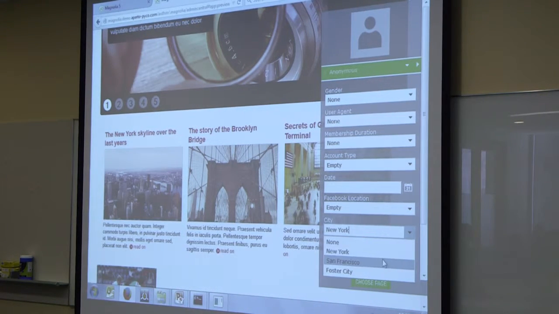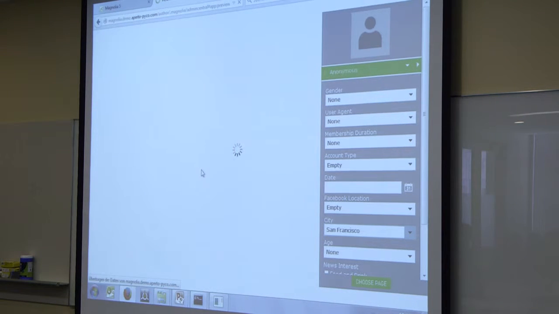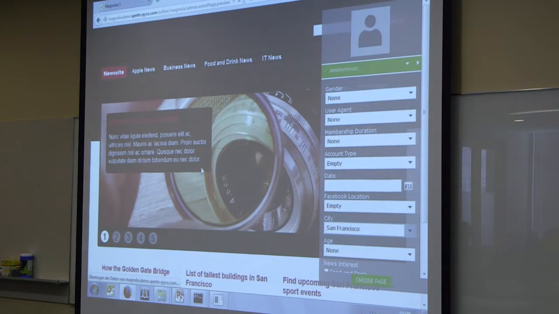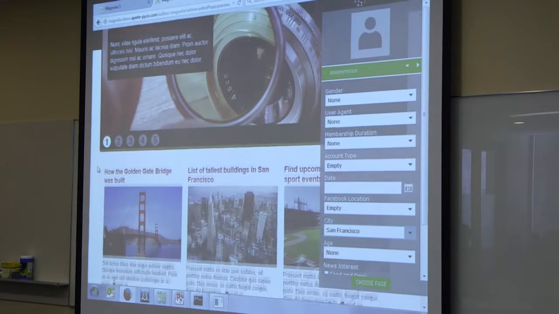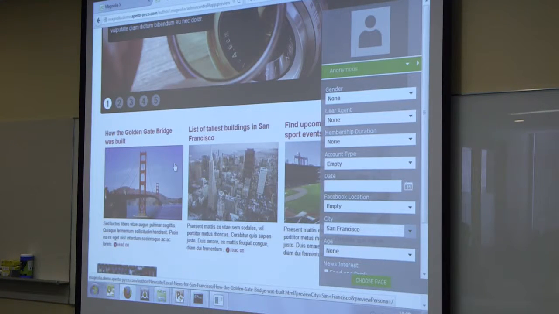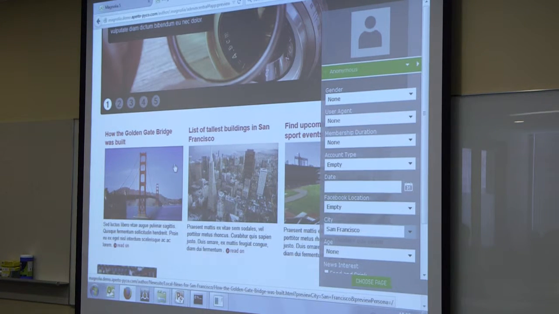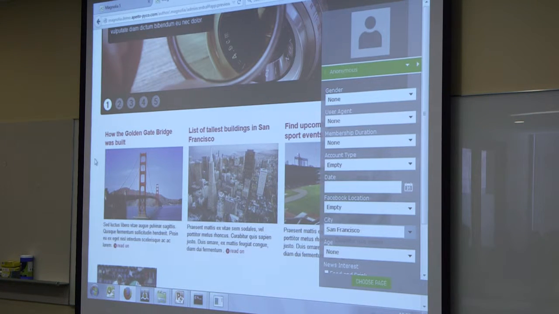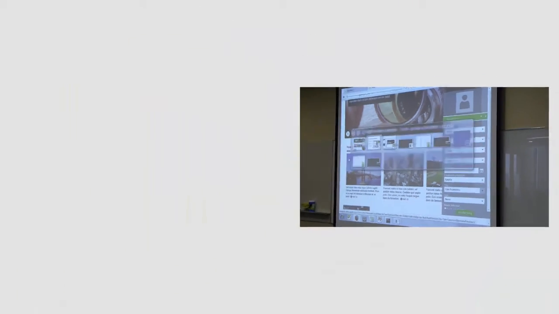Pretty easy. And I can say, but this user is in San Francisco. Give me local news about San Francisco. And here we are. You don't have to go to another page. You don't have to set up a new duplicate page. You just added content variants on a component level. Okay.